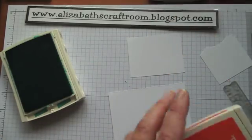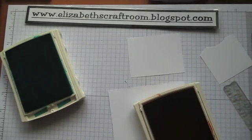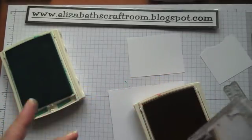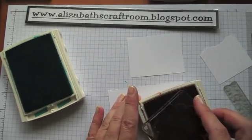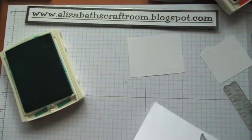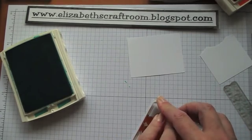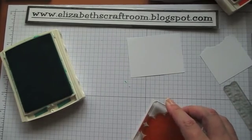I'm going to stamp the large flower image, and you get loads of these. You get 19 stamps in this stamp set. Now, another thing about photopolymer that's very good is the price. If you were buying a stamp set with 19 stamps in it in our regular wooden stamps, you would be paying an awful lot more. These are super competitively priced.